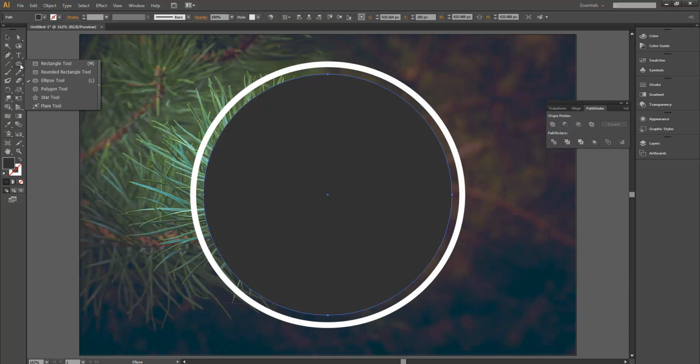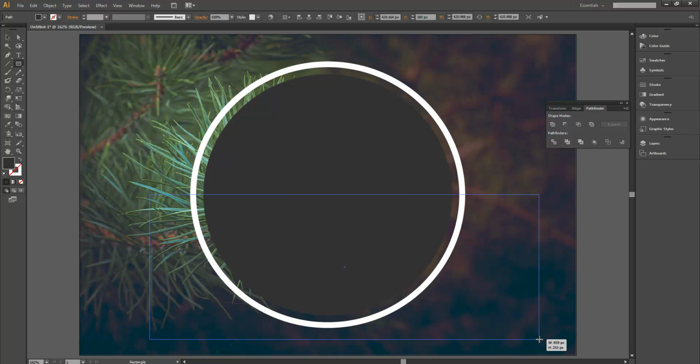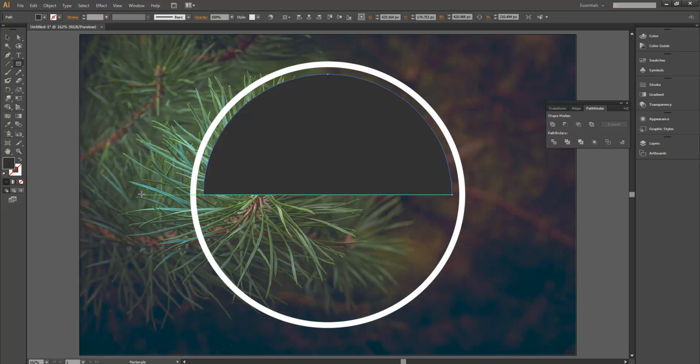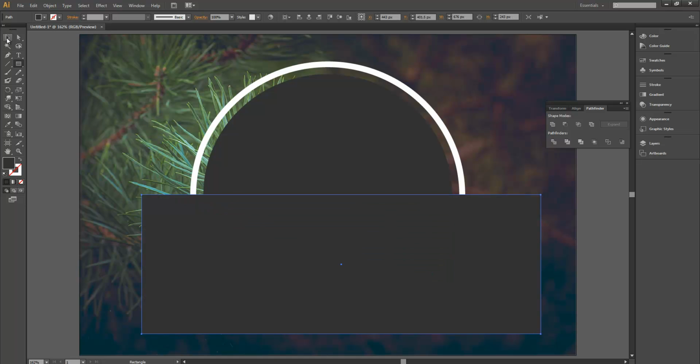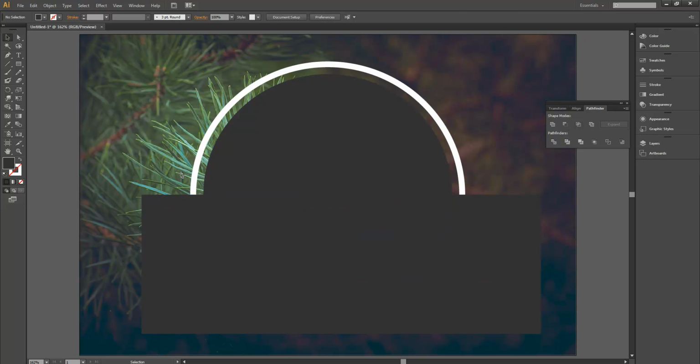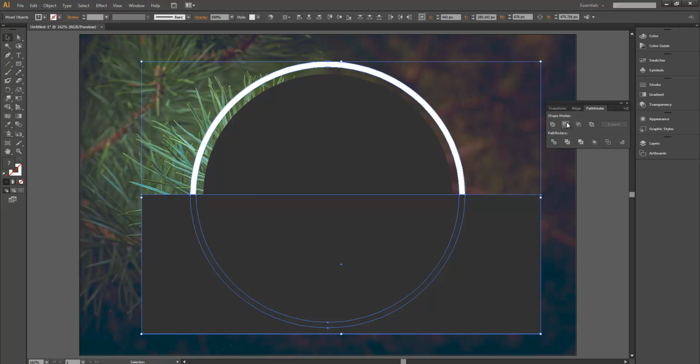Alright, now I'm going to grab my rectangle tool. I'm going to use my smart guides in order to create a rectangle that covers half of this circle and half of that ring. Then I use my Pathfinder tools again in order to minus front. I'm going to create one more rectangle like so. Use my Pathfinder tools. I hold Shift to select 2 objects at the same time. Minus front again. Oops, made a mistake. Let me have this and the ring minus front.